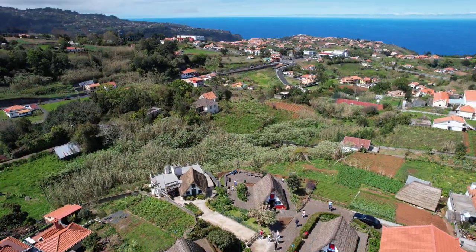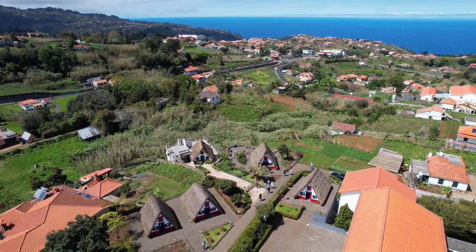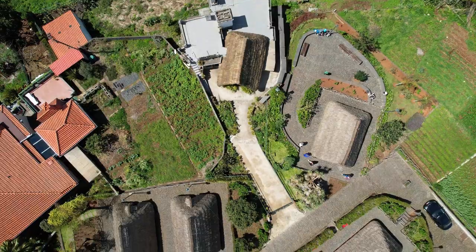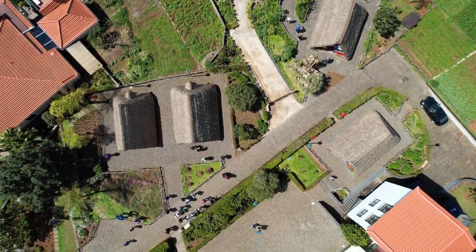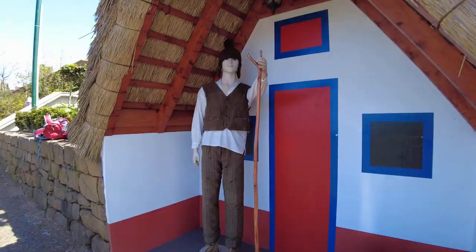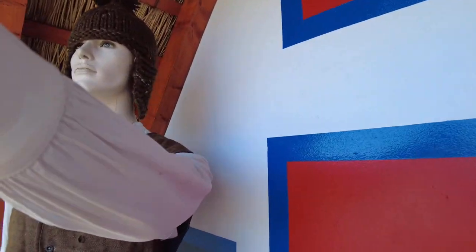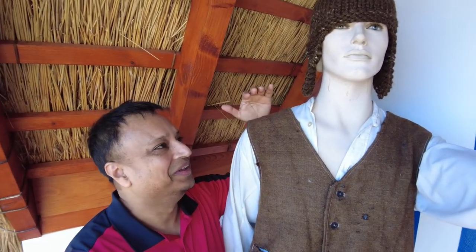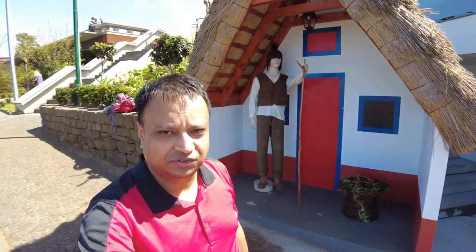The final house, which is behind me, is separated from the main group and is on the other side to the right of the city hall. Definitely makes a change with the sun being out. There's one of the locals here — he's guarding this house. What shall I call him? Pedro. Good evening, sir, how are things? There are a few of these houses actually dotted around the village itself, so it's worth walking around just to see them.